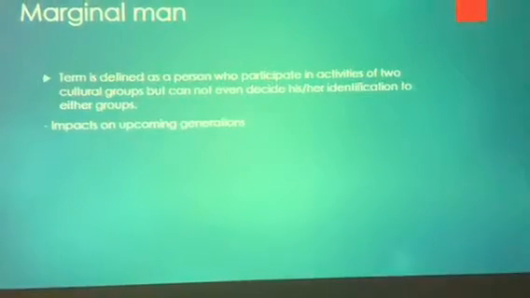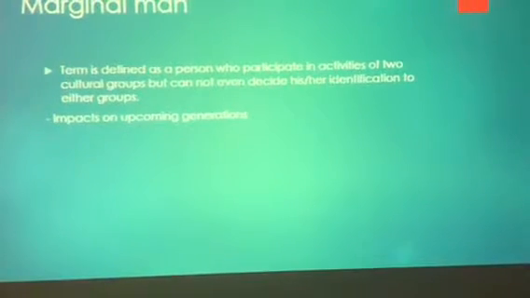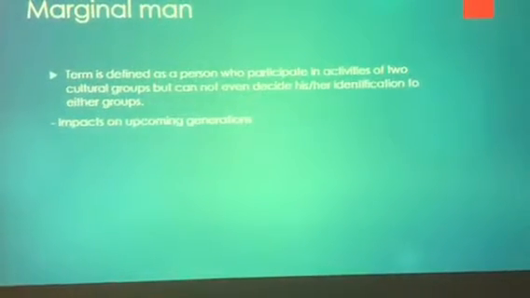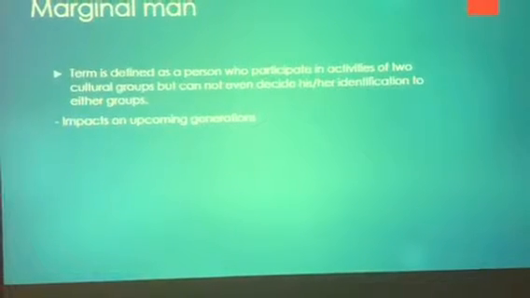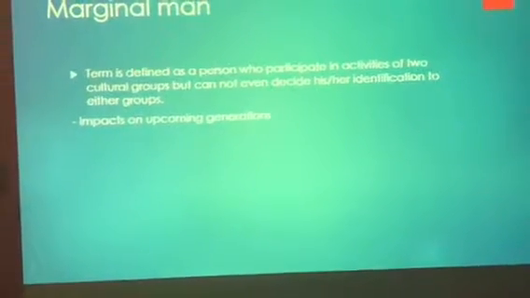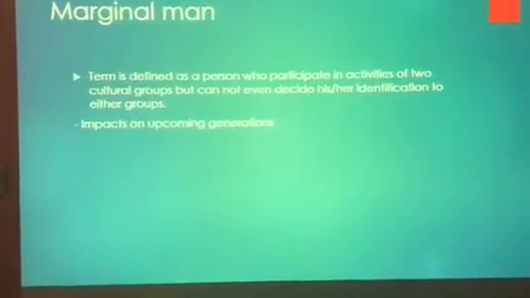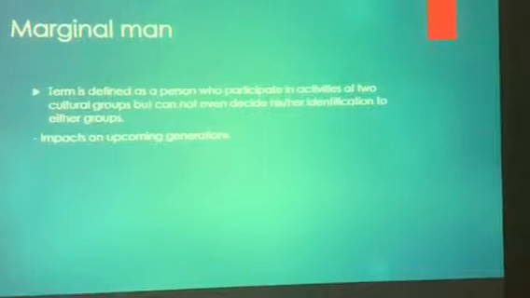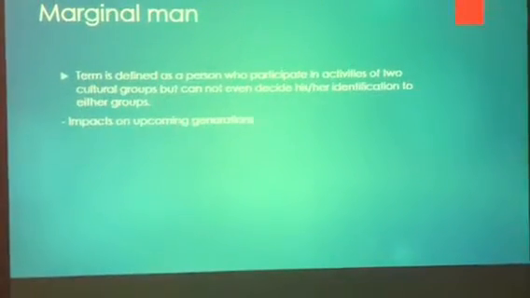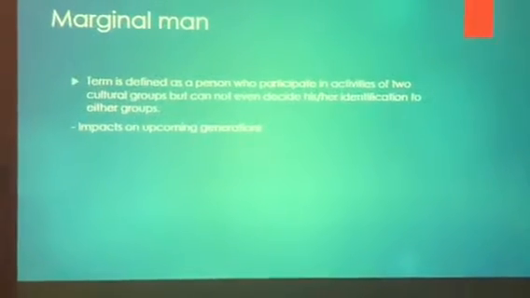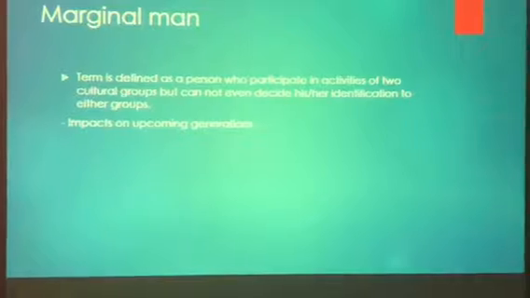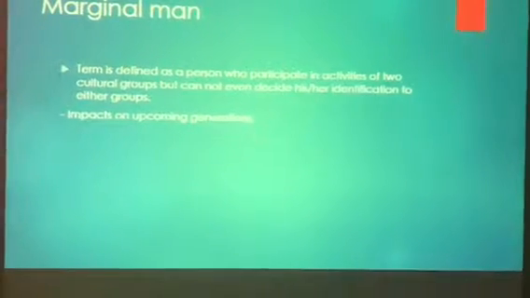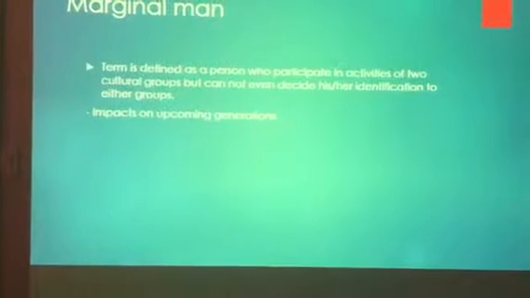And another effect is marginal man. It is defined as a person who participates in activities of two culture groups but cannot decide his or her identification with either group. So it can pop up in the regions of the host country as younger children get involved in serving the tourists, so they adopt their culture and beliefs. But later in their teenage and youth life, they don't have a definition to define them, because they adopt both the cultures from their original country and from the people from other countries.